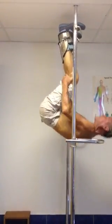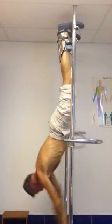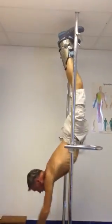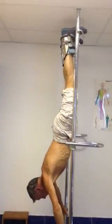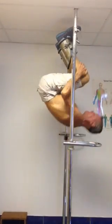Then you can do your sit-ups. You can do your squats.